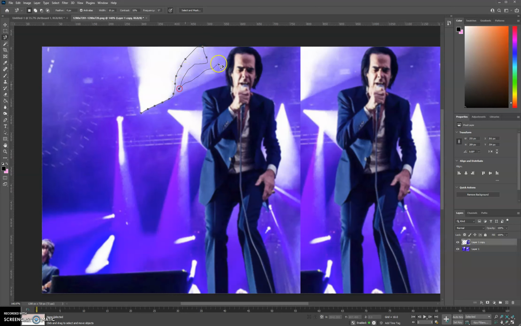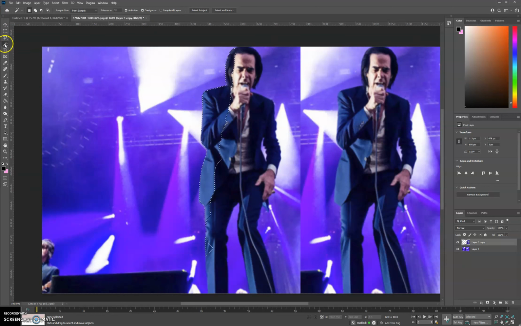So if you're ever wanting to, say for example, let's deselect that. Say if I want to draw around Nick here, I can go and it'll just sort of clip to the outline of that. Now, there's certain times where it'll get a bit confused when the colours are very similar, so I'm actually surprised this is doing this so well. But we'll talk more about that when it comes to doing more selection tools. But that's quite a nice, easy way of selecting a nice edge. Like so.